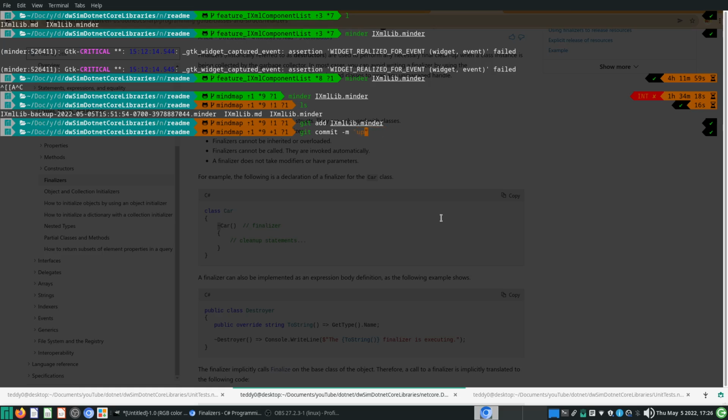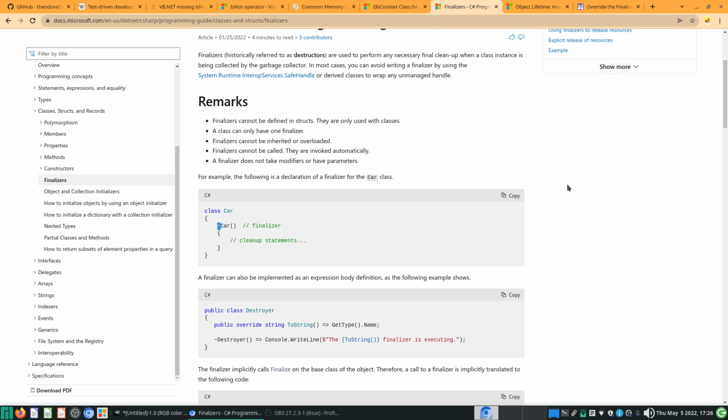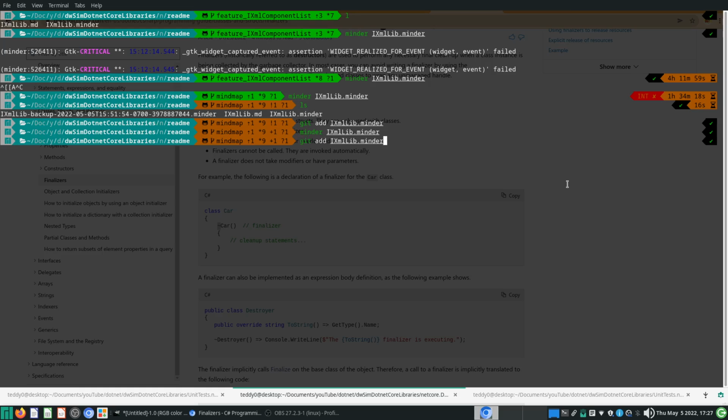IXmlLib updated that IXmlLib. Wait, what's the class name again? I keep forgetting. IXmlLibLoader. Okay. Git commit m. Updated that IXmlLibLoader implements or inherits IDisposable. Okay, so I think that's it.